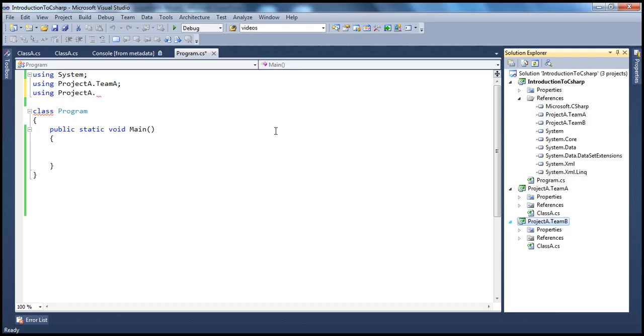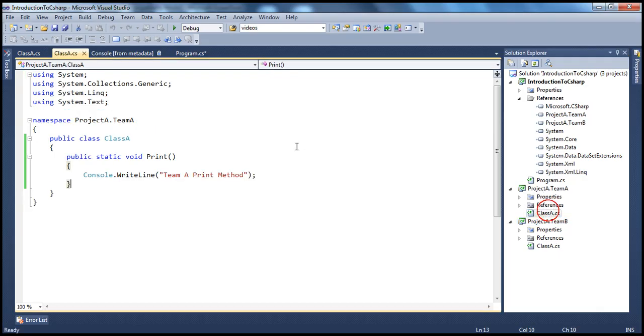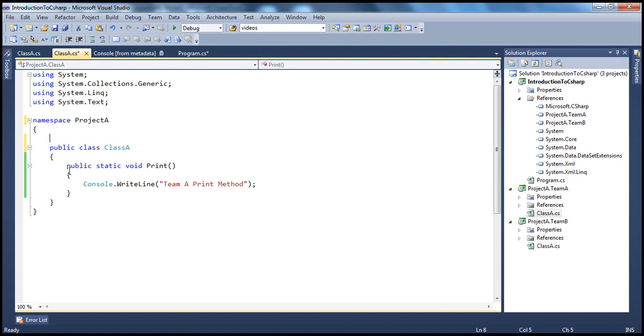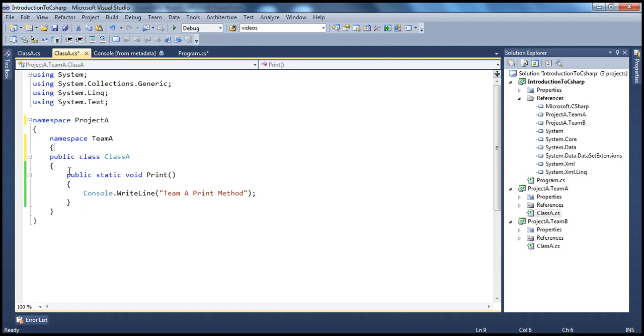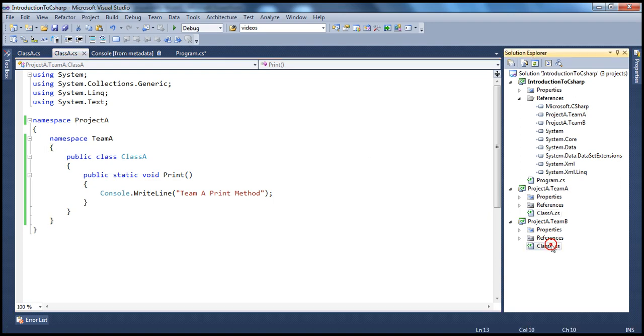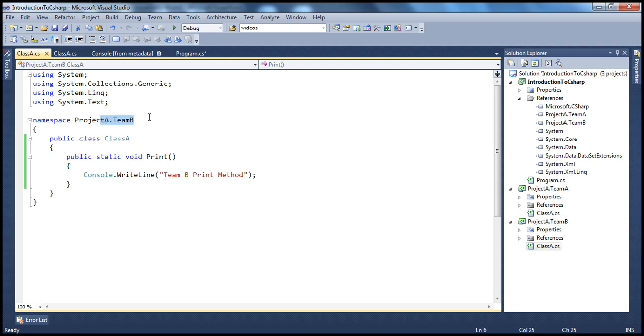One way is to use namespace project A dot team A, or what you can do is you can say namespace team A, so you can nest this like this as well. You can use dot operator or a curly brace and then namespace again within that, or a dot operator like this. So namespaces basically can be nested in two ways.